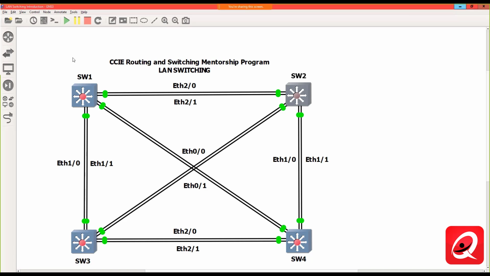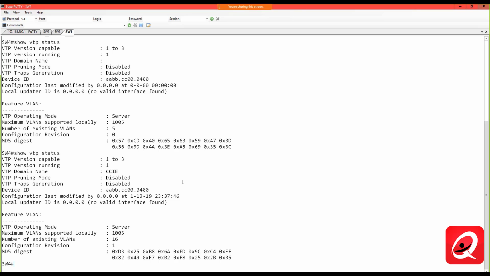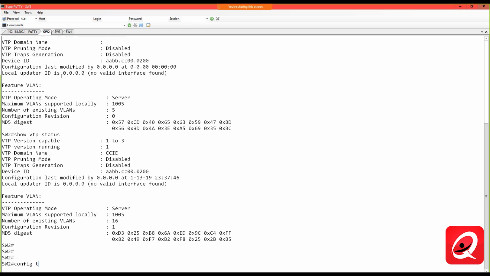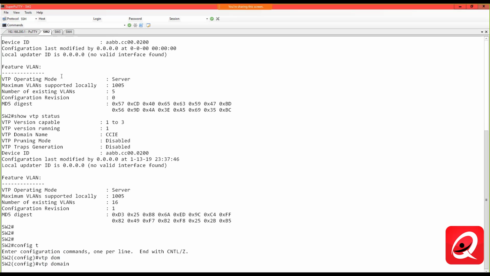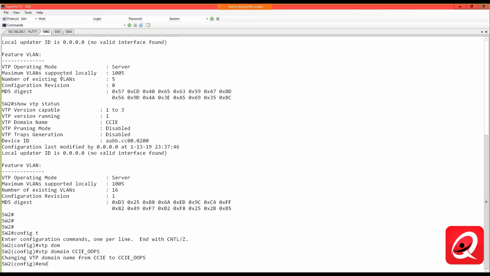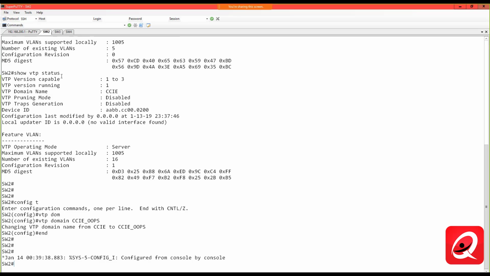So I'm going to go into switch 2 and change the domain name to something else. Let me see. VTP domain, oops. Okay. Now, we're running ISL in this case.